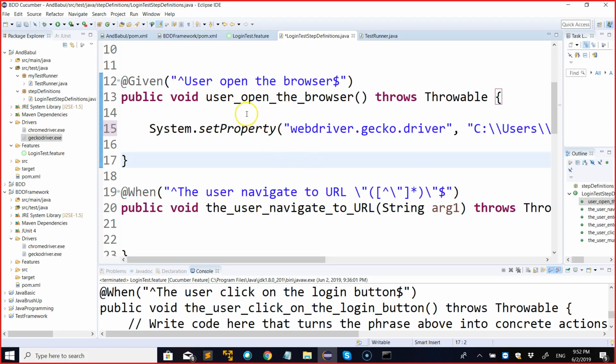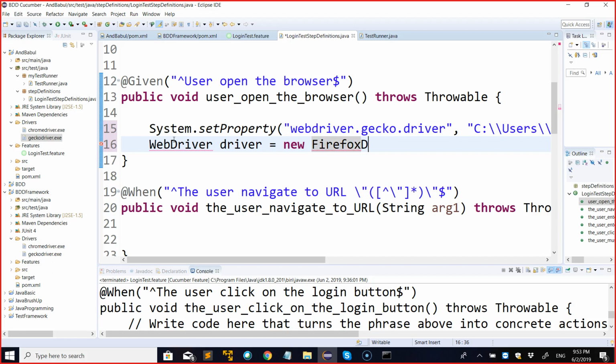All right. Now what I will say, WebDriver driver is equal to new FirefoxDriver.